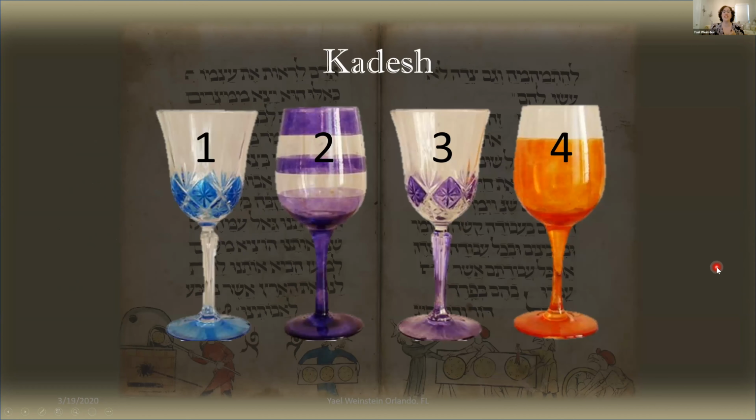So now we're on to the first cup of wine. You're going to go and grab your Kiddush cup. So I have my Kiddush cup right here. You'll fill your glass. And the biggest warning I can give you is everybody spills sometime during the Seder on their tablecloth. Try not to do that this year, because the last thing you want to do is accidentally spill on your laptop or your keyboard. They're really expensive materials. So just be cognizant of liquids around your materials at this point.